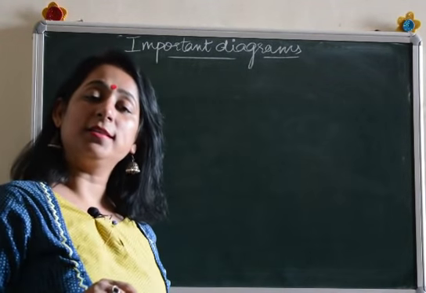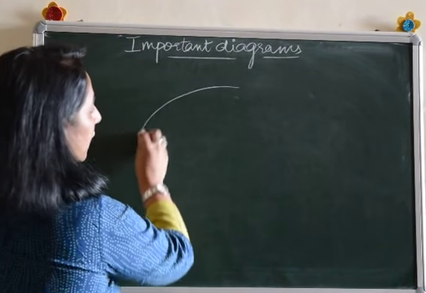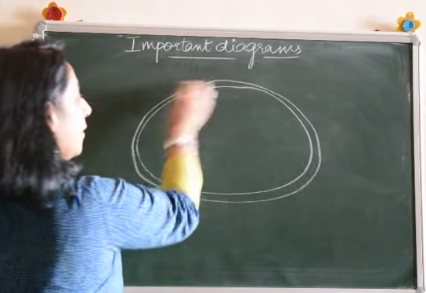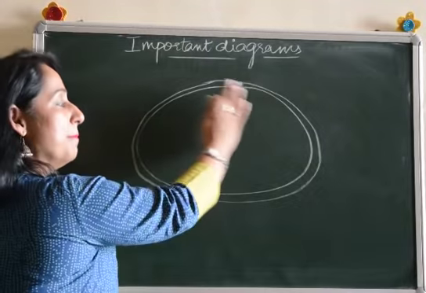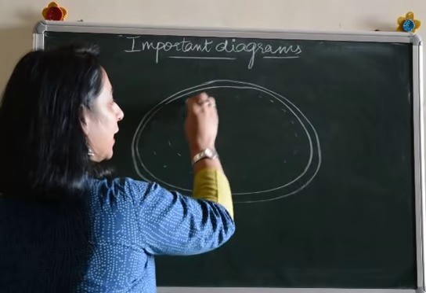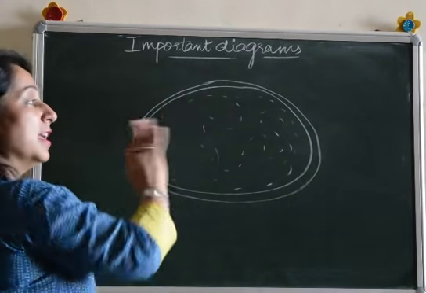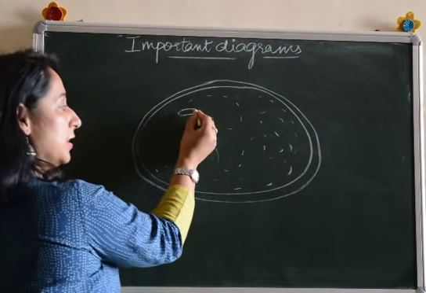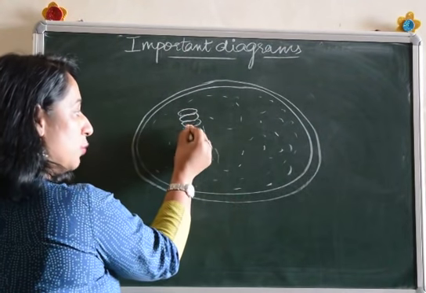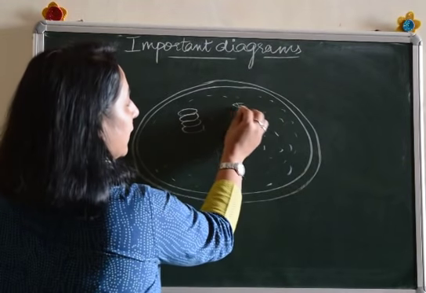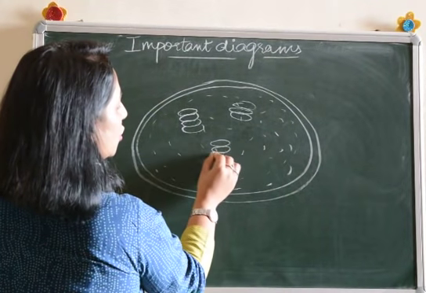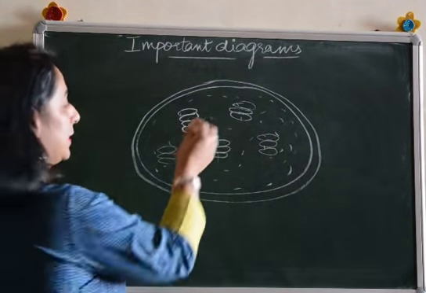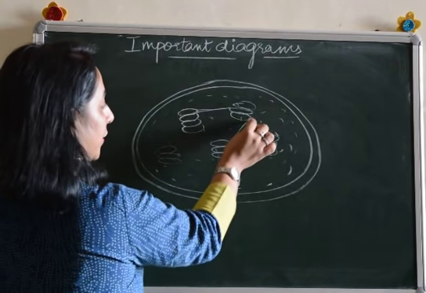We're going to see how to make a chloroplast and then do the labeling. First of all, it's a double membrane structure, so you have to make double layers — double membranes. Then it has a fluid-filled matrix; you should give it a dotted appearance to show that the space is filled with a semi-fluid substance. Then there are circular structures — you can draw two, three, four rounded structures, randomly scattered in the chloroplast.